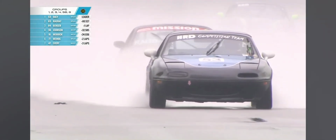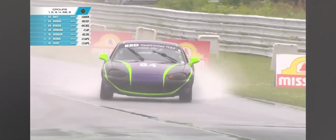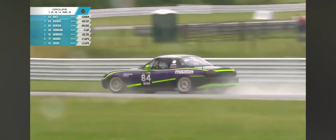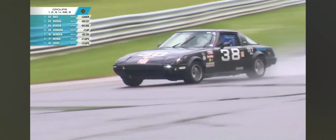But as you can see, Daly is doing a good job using the middle of the road as he is allowed to do, of course, and just basically defending so that the 63 can't go up the inside and has to wait again. In third place, the 84 of Berger. Going good, Darren Berger, there he is. But Berger, with what's happening and with the weather, may be in the catbird seat with anything that could happen up front. Good point.